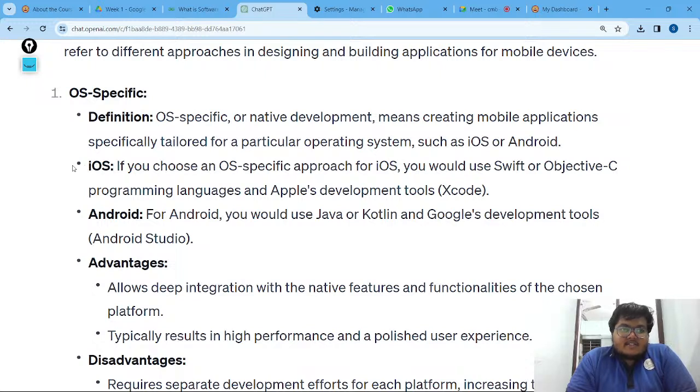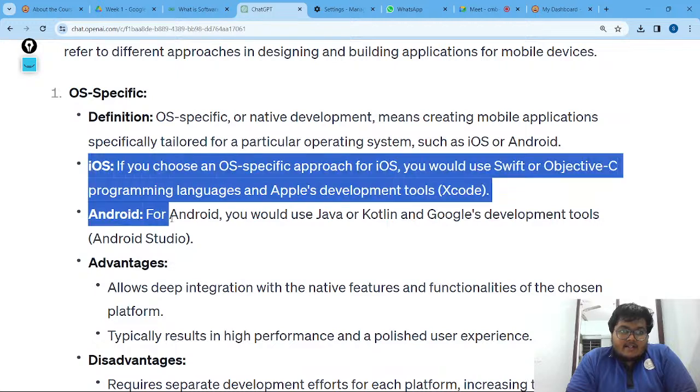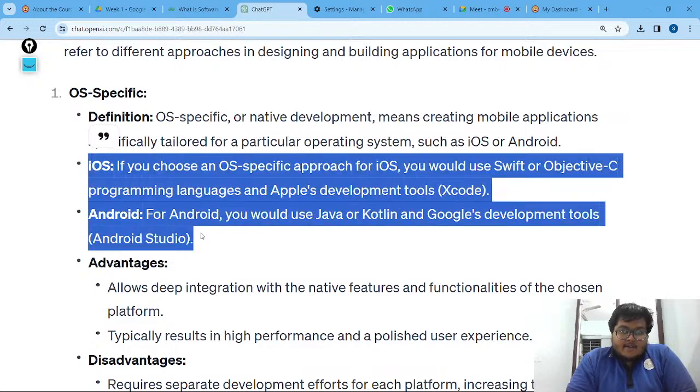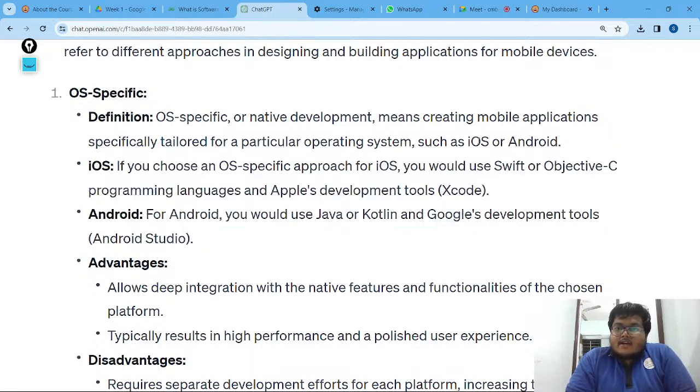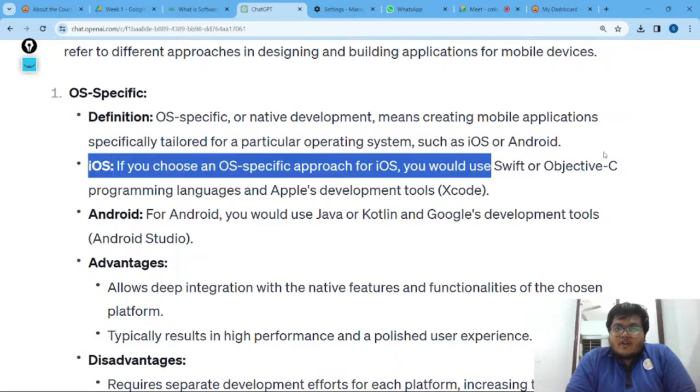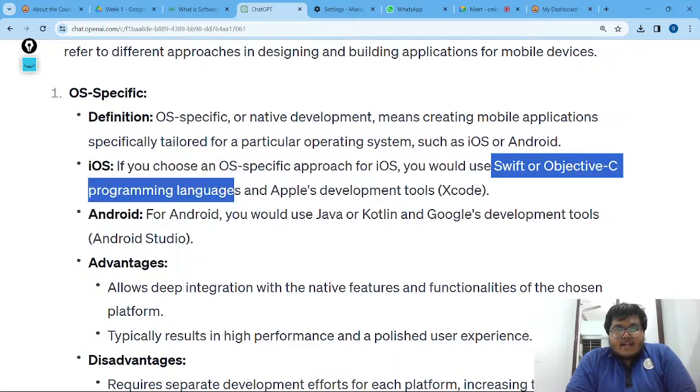It is based on the operating system, that is, either it can be iOS or it can be Android, right? Yeah, I think I get it. The mobile application is designed specific to the requirements of the OS. Like an iOS application may not work in the Android interface. Yes, it does not work. And it would use Swift or Objective-C programming languages.